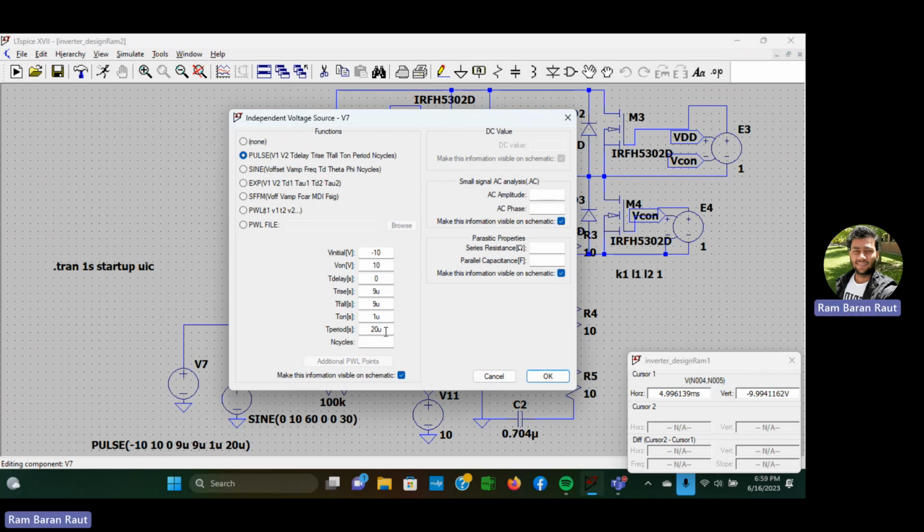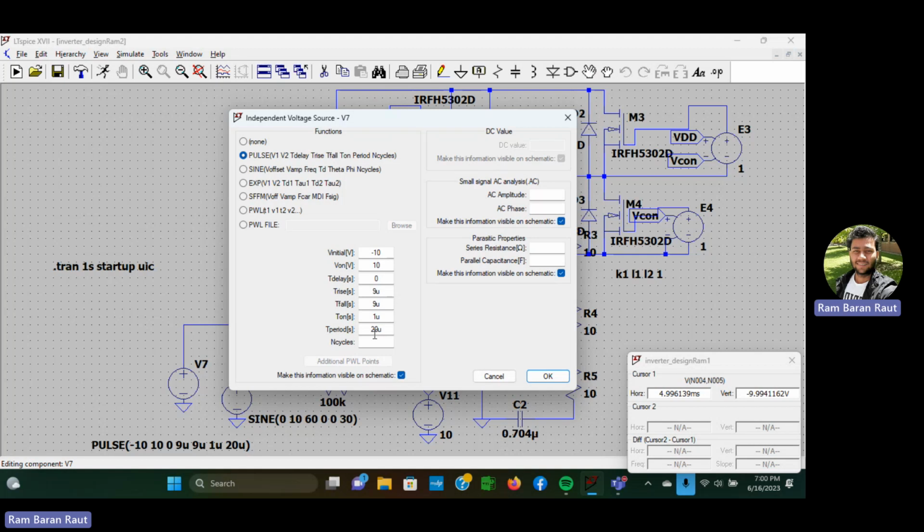So the period is 20 microseconds, which you can find from the frequency, because this is going to use 50 kilohertz. So we calculate 1 divided by 50 kilohertz, which is 0.02 milliseconds, like 20 microseconds.